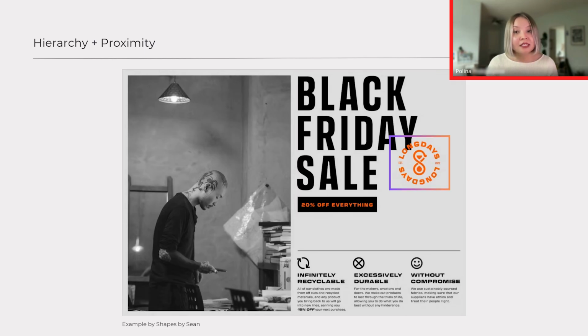And the next thing is this logo right here, which is highlighted also in the call to action color, which is orange in this case. And it's actually placed in a way that intentionally breaks the grid. As you can see, it's kind of floating about. It's not really aligned with anything. But this intentional placement actually makes the design more eye-catching and more disruptive, which is why it's intriguing to look at.